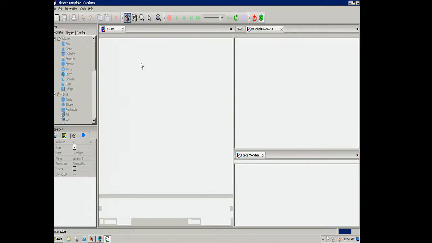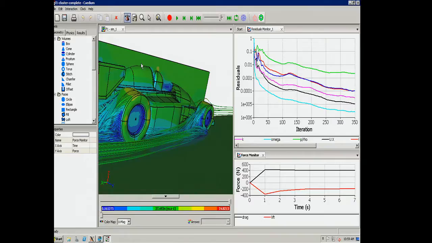So what we're actually solving here is a problem that is quite complicated. You have 600,000 cells in this simulation, so it's meshed up into a 600,000-cell representation. And then you're running a linear solve on this problem. When you're done, you will be able to see what the fluid flow looks like at the end of the simulation. So what you're seeing here is the end of the simulation. You can see how the air flows through the car when it hits the vehicle.